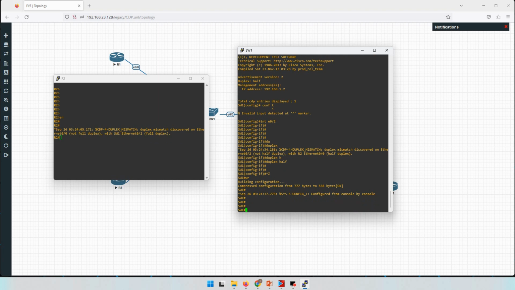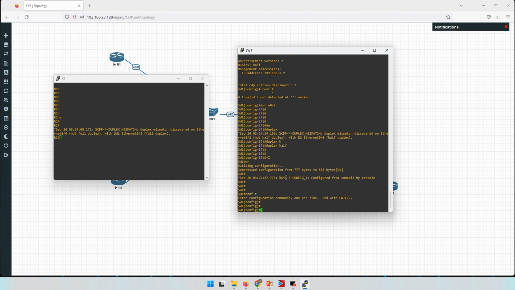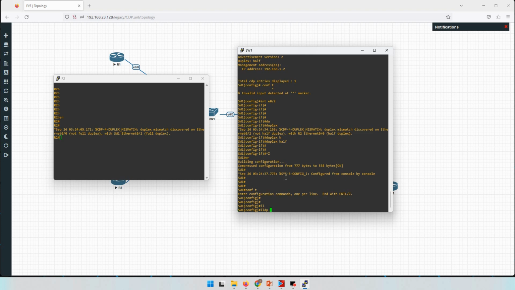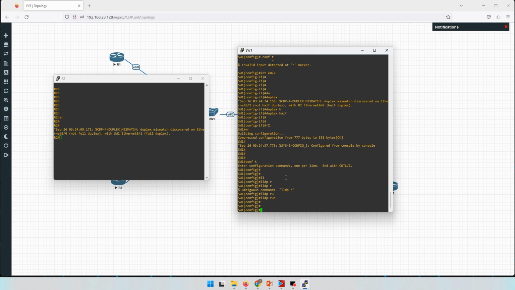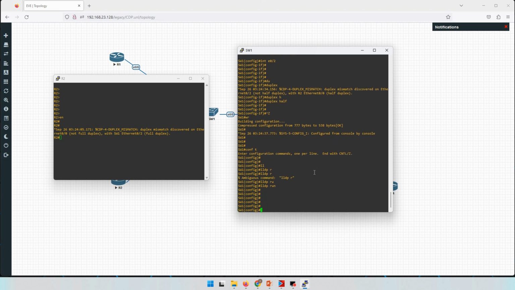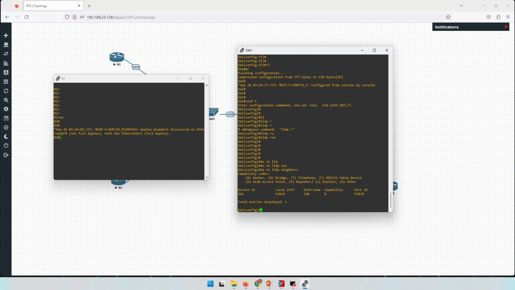And one thing more I can say about this, actually how to configure the LLDP. The LLDP is the same as the CDP, just the command lldp run, and now the LLDP is enabled here, and now we can check the information about the LLDP here also. Okay, now if I run the command show lldp neighbor, you can see that I have information about the LLDP in switch 2, because it may be enabled on the other side.